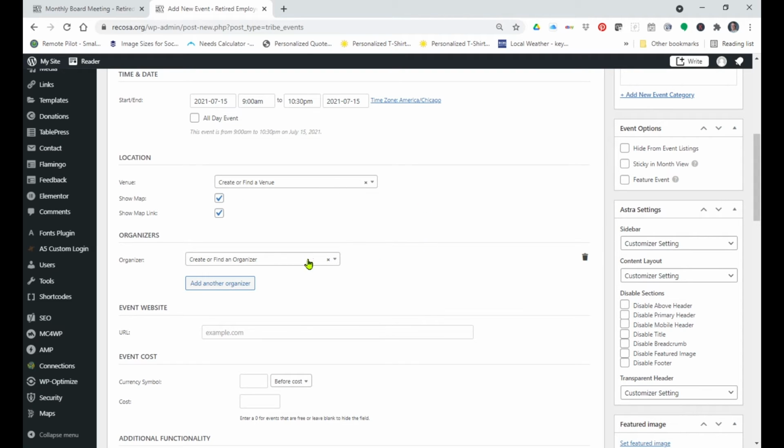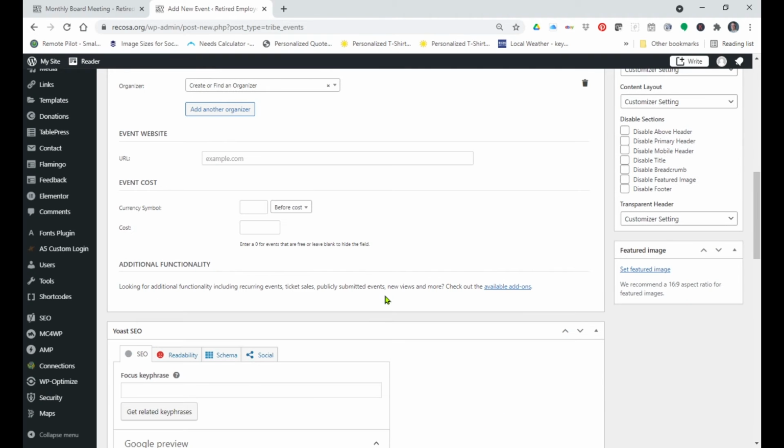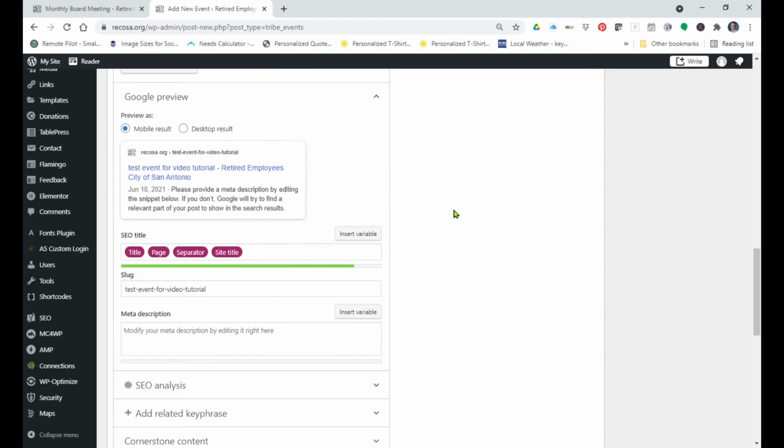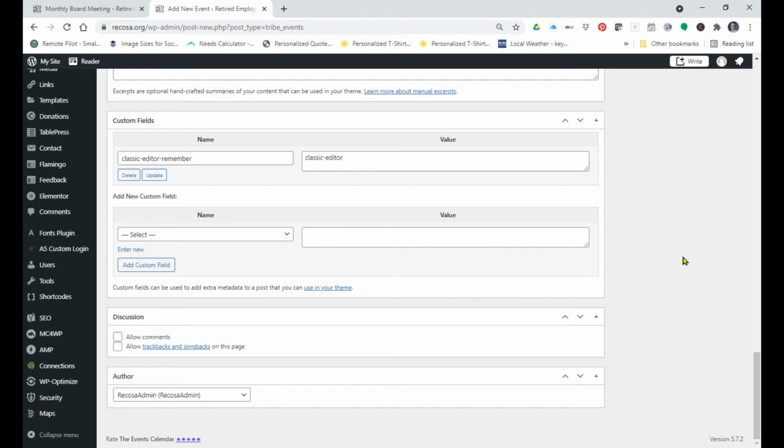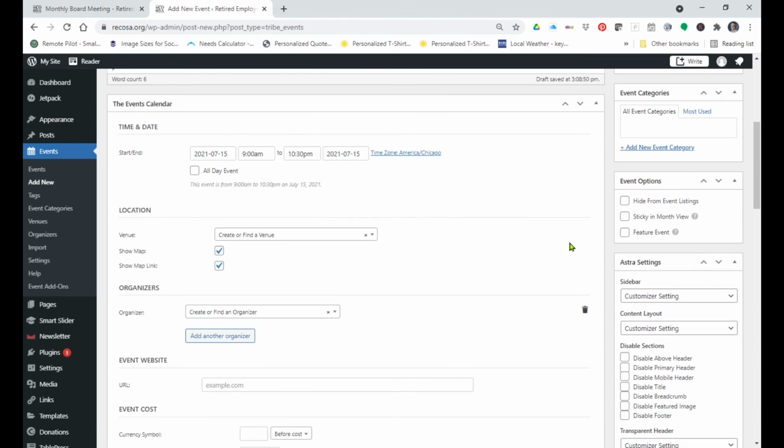And then there are additional fields that you can add, as to where the venue is, if you're going to have it someplace, or if there's an organizer, if you want to add an organizer. I think right now there's no organizers, only the administrator for the website. And then if you have a special page for the event, you could add that here. If there's tickets or any kind of cost involved, you could add that here. And then the rest of this is just regular functionality for WordPress. So we don't need to pay any attention to all of that.